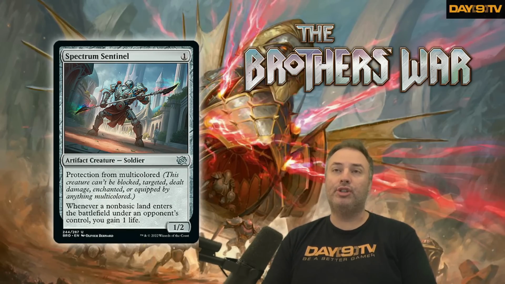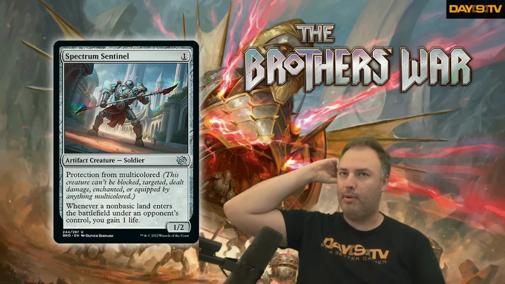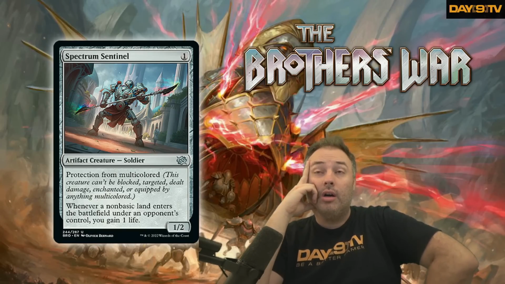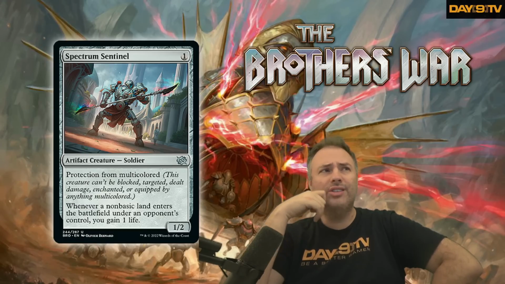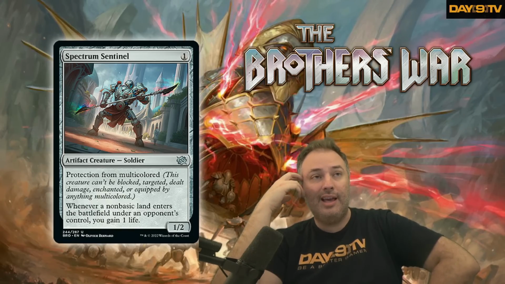Spectrum Sentinel. Protection from multicolored. Whenever a nonbasic land enters the battlefield under an opponent's control, you gain one life. Is this card actually busted? Is this card, like, sick? Run this against Esper Legends, heal a bunch, just block stuff straight. They can't touch you, man.